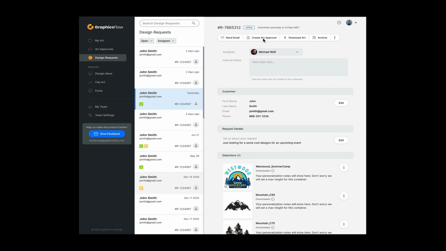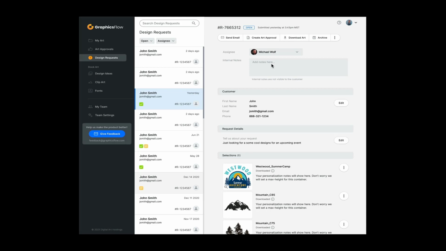So it's a great way to immediately leverage and access all of that great art content without having to browse for it and download it individually, although you have the option from this workspace to download files individually. You can also choose to archive. Once you've resolved the design request and you've converted it to an art approval and you're already moving forward in the sales cycle, you can archive this to indicate that you've already taken action on this design request. Now, importantly, you can also add internal notes. This is a great way for you to begin communicating with your team members about any moving parts or actions that have been taken with this design request.